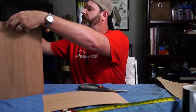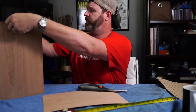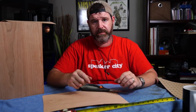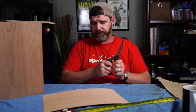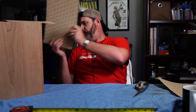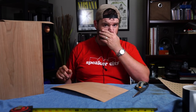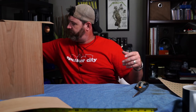Now if you want perfection and the perfect grain lineup, you're probably going to want to do something else. But it's been fine the way I've done it — you can still line up the grain and I couldn't tell the difference. Now we only have one more piece and that is 14 inches — that's just enough to finish it out. So I'm going to have to cut another piece for the bottom, and then you do the same thing for the sides.